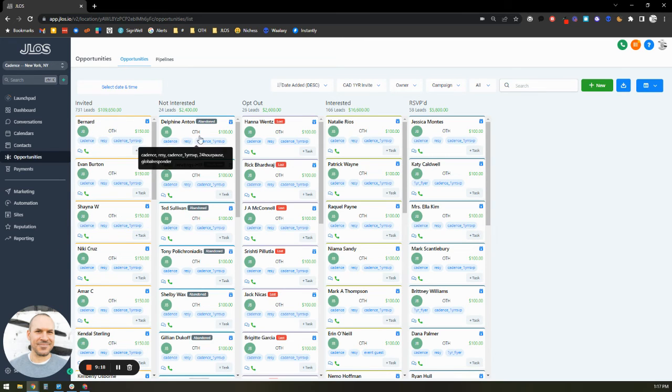And then they move into not interested. Now, because we're texting 5 people a minute right now, you're going to see this changing all the time. The number is going to go up, the number is going to go down, but everybody is getting a text message and they're responding at their own pace. So this number is going to go up and down all the time. Now, what's not going to change very often is not interested.